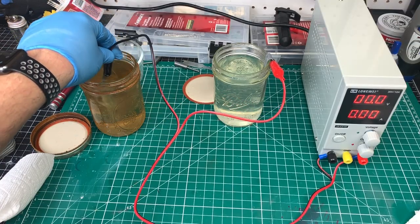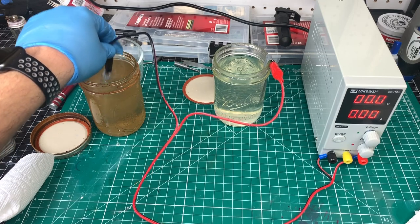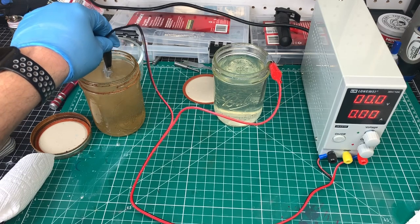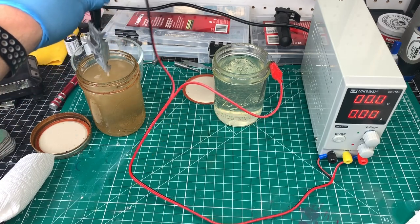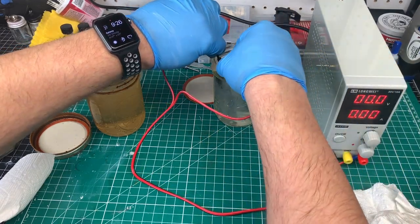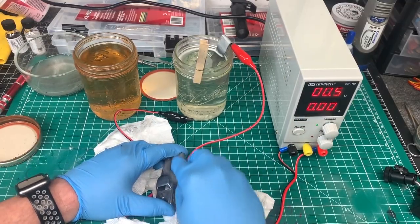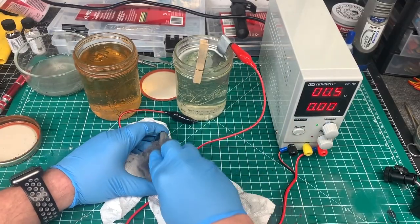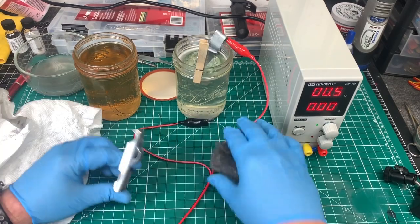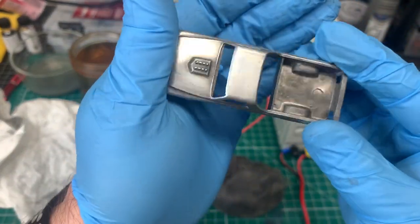I'm going to end up doing a little bit of electroplating. Once you have the casting nice and clean with a degreaser, soap and water, and then distilled water, we're going to dip it in our acid to etch it and then put it in our zinc solution. On this particular casting, I end up using the process two times at 30 minutes each. In between each 30-minute session, I'll take some 4-aught steel wool and go over the body, and this leaves us with a pretty nice finish.